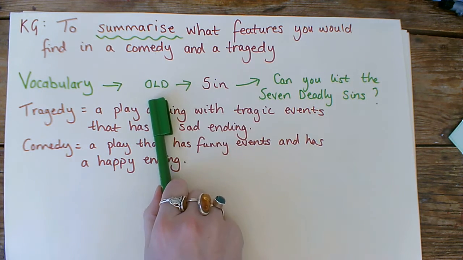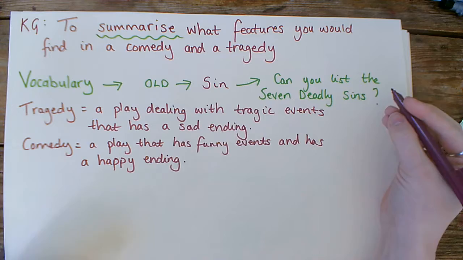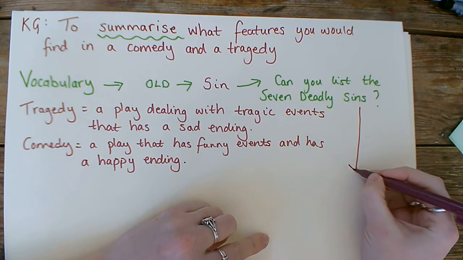So, your old piece of vocabulary is sin. So think back to the Bible studies theme study of work that you did, where we looked at the concept of sin. So what is a sin then? A sin is something bad that you have done, okay? A person can commit a sin. And in the Christian faith or in many other religions, when you do something wrong, you have to ask God for forgiveness. Now there are 7 deadly sins.